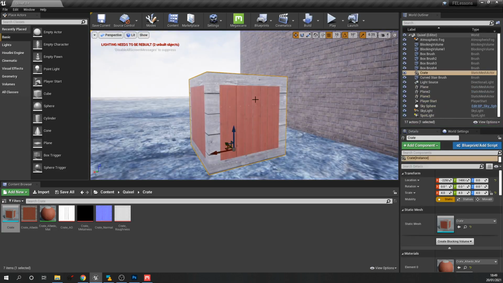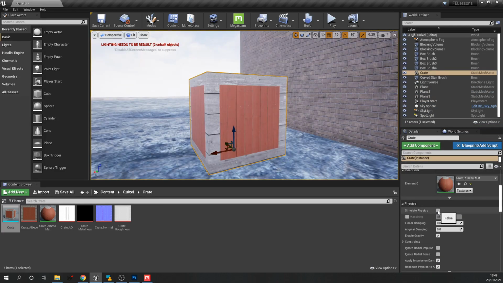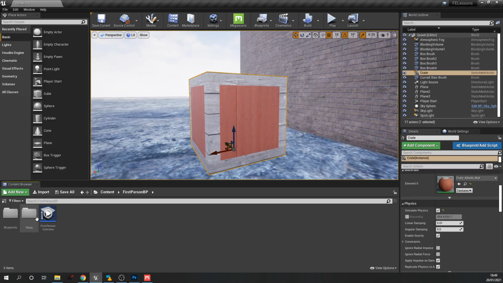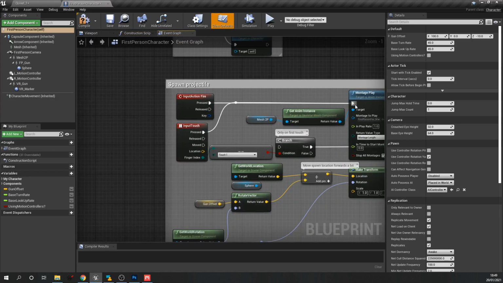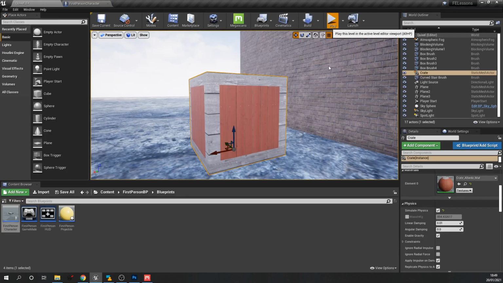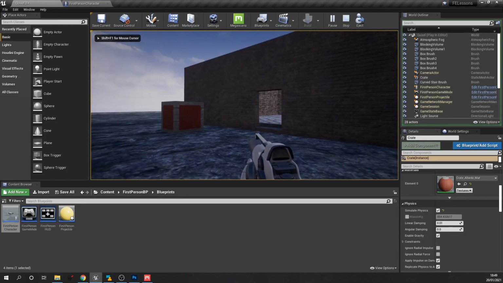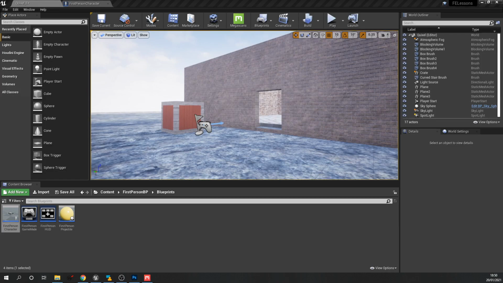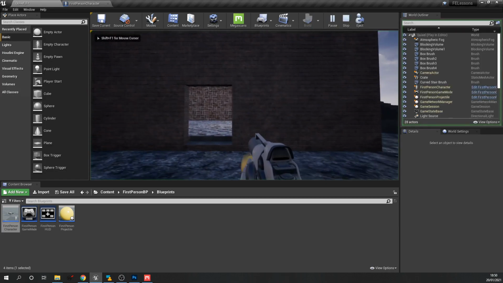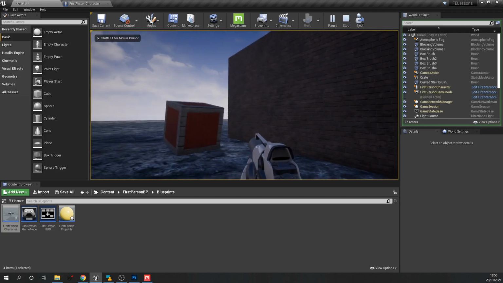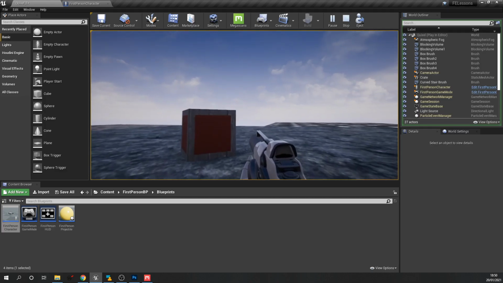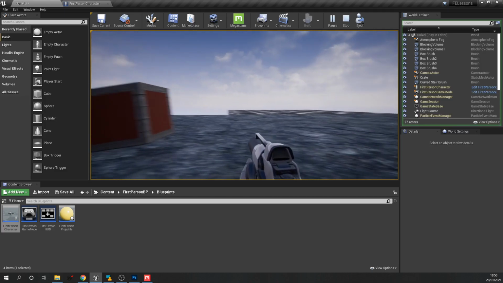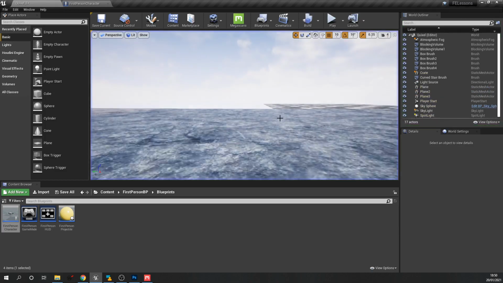Like so. And if we wanted to, we could even go in and ask it to simulate physics. Although I am mindful that I've turned off fire in first person character mode, so I'll just reattach that. There we go, that's just lovely and loud, so I will turn that down. Try that again. Bit quieter, and now we can actually get our crate to move and react to being hit by the gun.